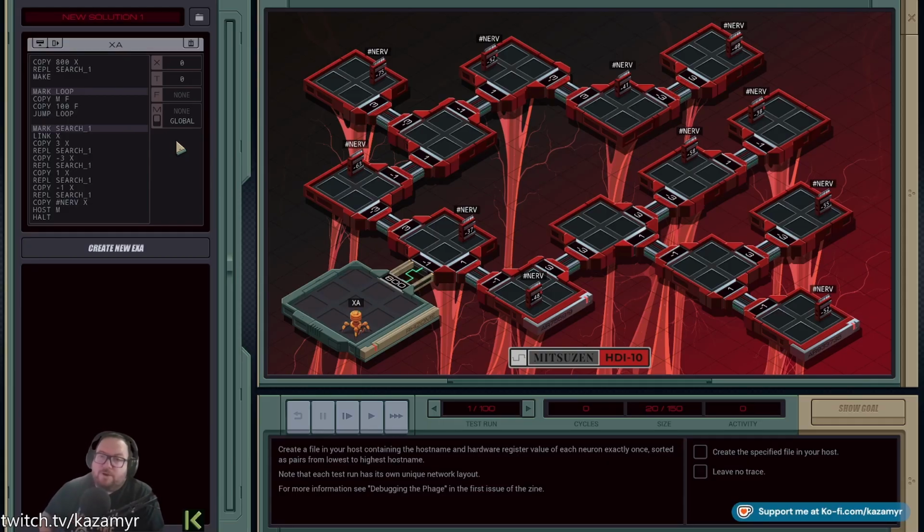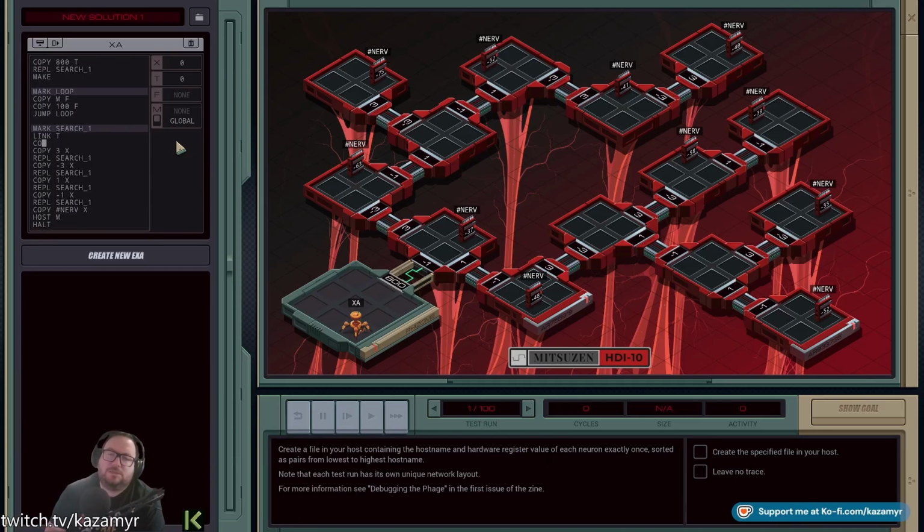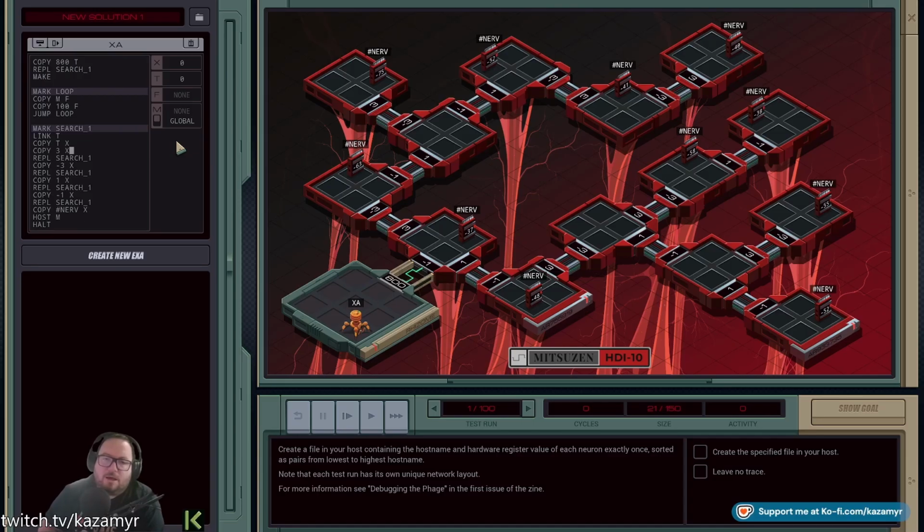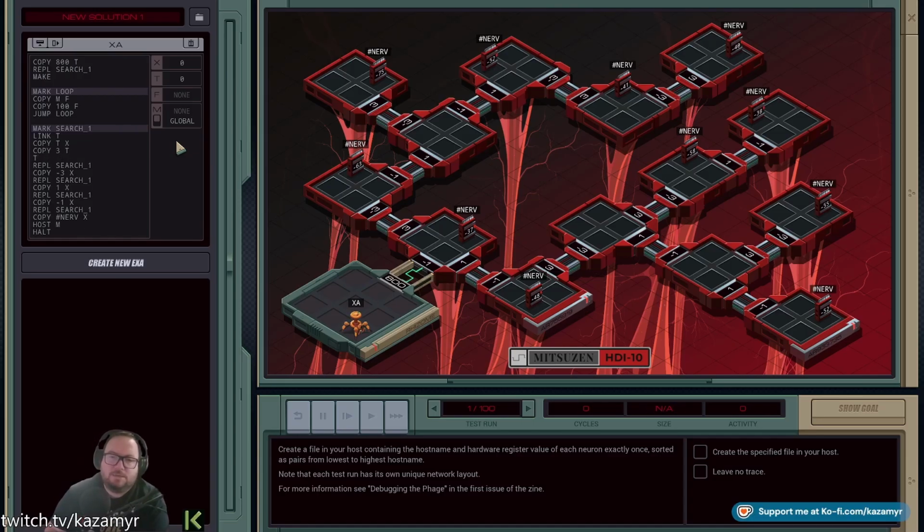But how do we do it without overriding our value? That's a good question. So maybe we put that into T, and then after it links T, it copies T into X. And then we need to test, copy 3 into T. Jeez.